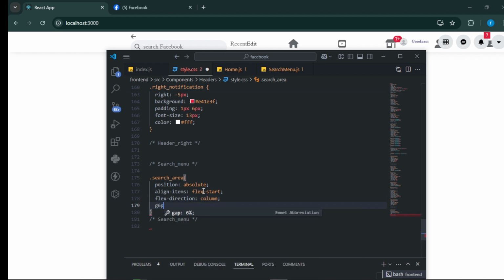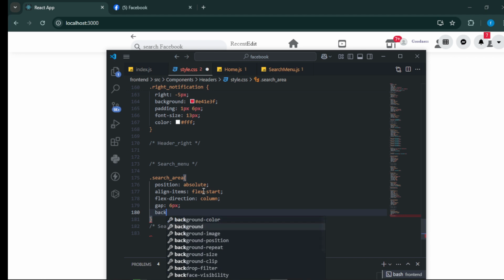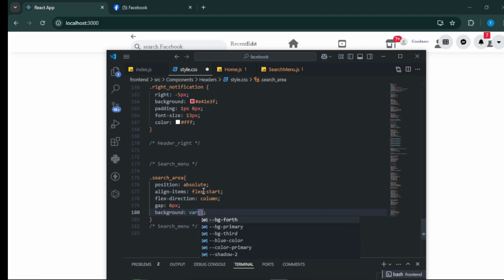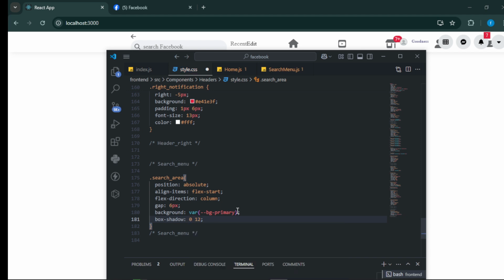The gap, we'll give it a gap of 6px. And then I'll give it a background to be var bg primary. Sorry, to be bg primary. And then we'll give it a box shadow to be 0, 12px, 12px also.